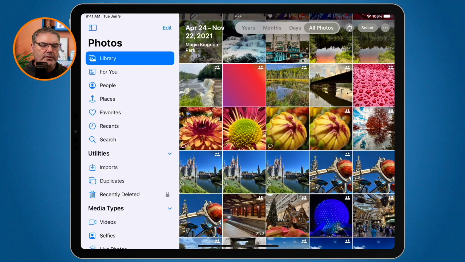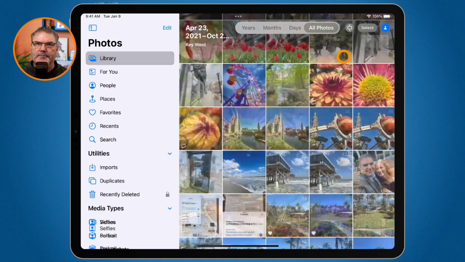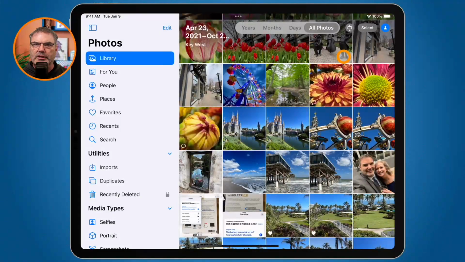If I want to view only my personal photos, I just go up to the More in the upper right-hand corner, and you're going to see Personal Library. Tap on it. Now I'm just looking at my personal library. This is our old library that we're looking at. But now I'd like to see the shared library.